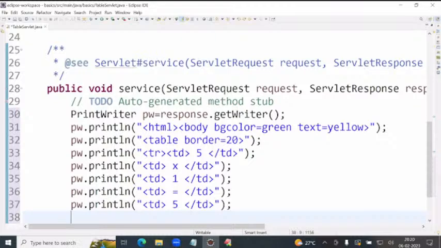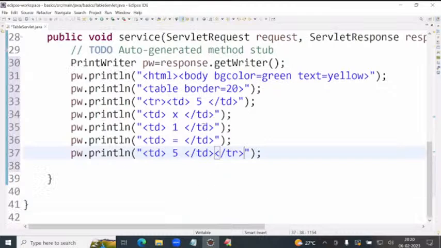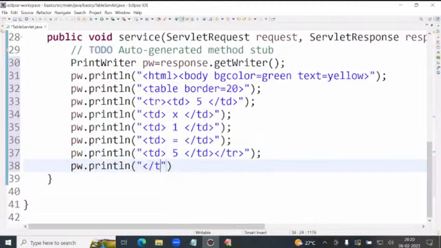Now here you can close TR. Now it is first cell, second cell, third cell, fourth cell, fifth cell. Remaining: HTML close, table close, body close, HTML close. TR I closed here, TR I opened here.